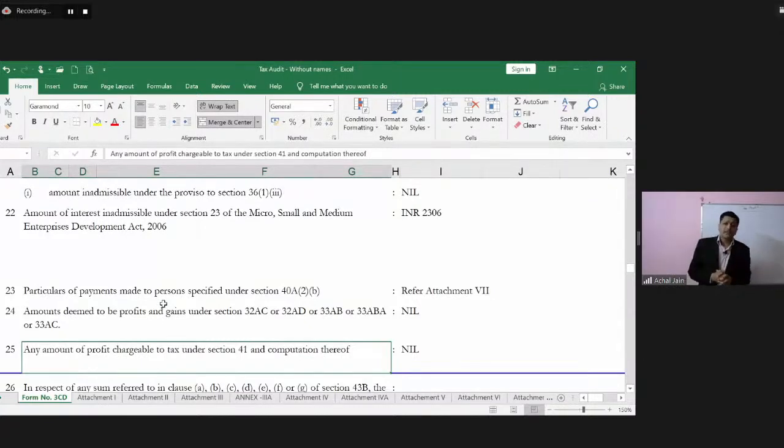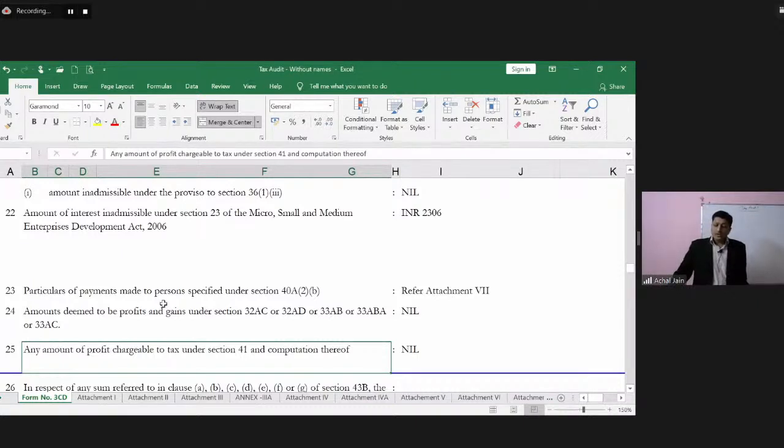See, it's all about filling the form. So far, you would have understood that when we are discussing the requirements of various clauses, it's all about putting the information. And all of this information will come from the books of accounts only. Because in most of the cases, you would have read that whether this amount was debited to P&L, whether this was not debited to P&L, every information is getting captured from the books of accounts. So that's why it's collation. This information collation is very important, because if the data is not captured properly, then of course it may lead to problems in Form 3CD.